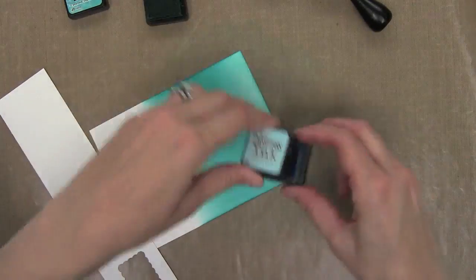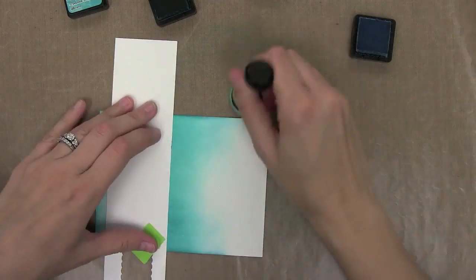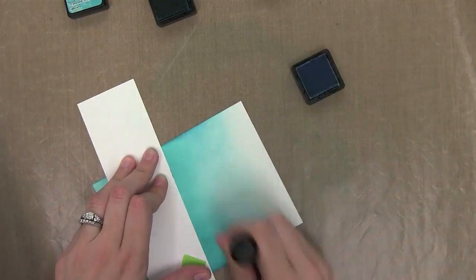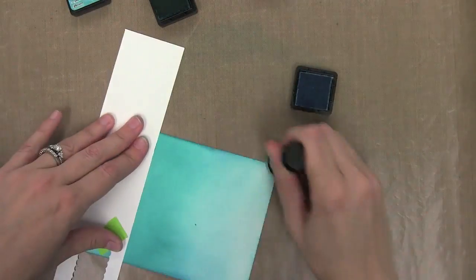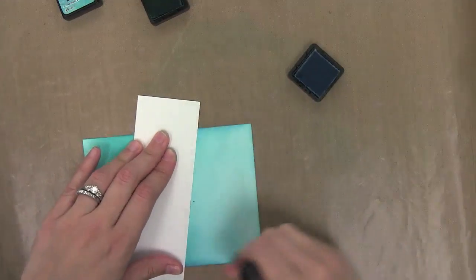So I'm going to keep adding on my Peacock Feathers, and now I'm going to switch to Tumbled Glass, which is a lighter color to give it a gradient look to the sky. And so I'm making sure to blend that Tumbled Glass over the top edge of the Peacock Feathers and then into the white, and that's going to give it a nice seamless look. And so you can see how pretty it's looking. I just love it so much.